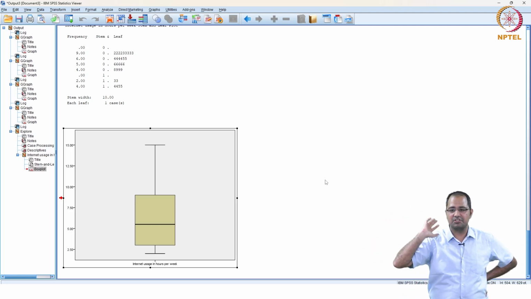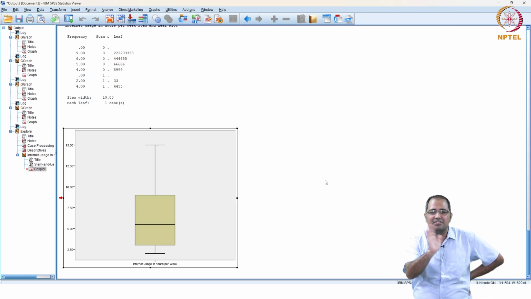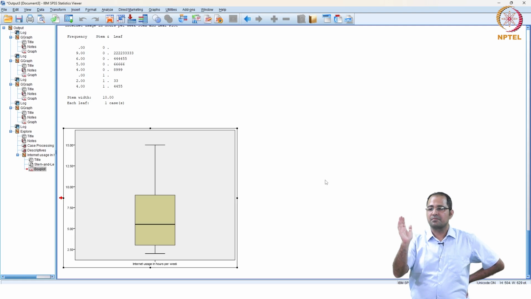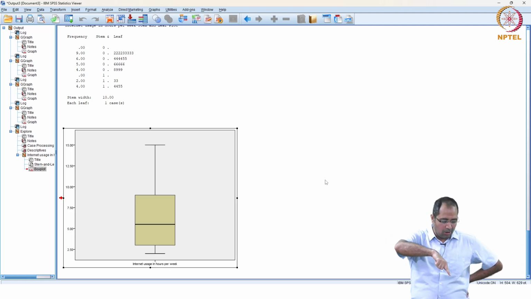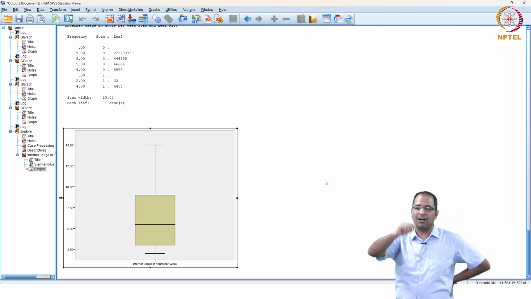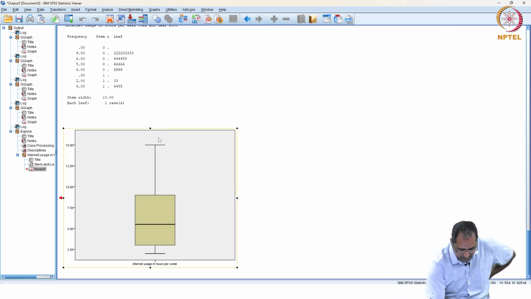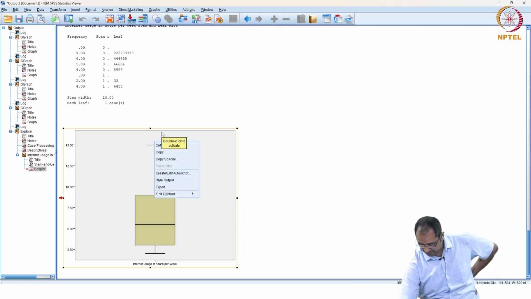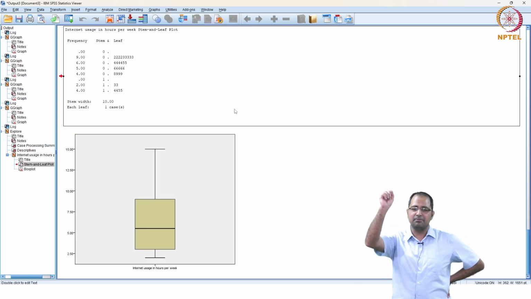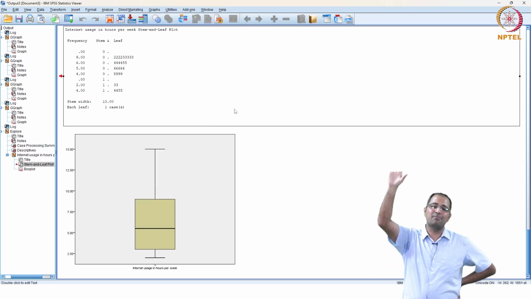Let's say you want to see whether there is a difference. Now there is no outlier. Do you see any outlier? When an outlier is there, there will be a dot. There will be some dot or star. Star means extreme outlier.